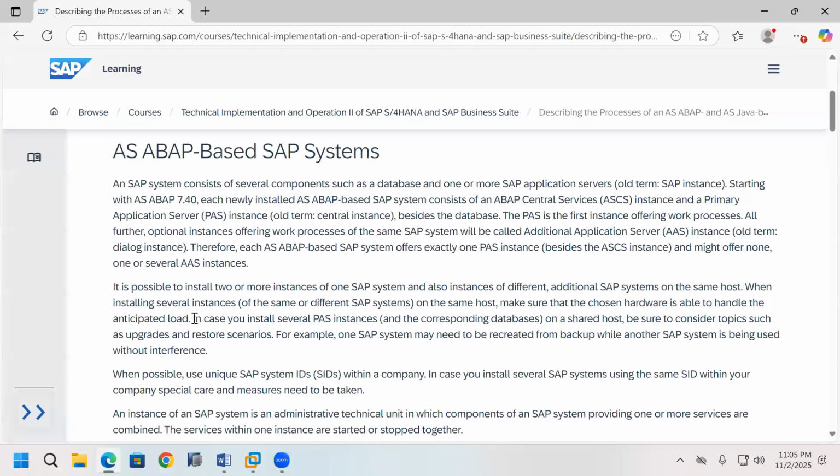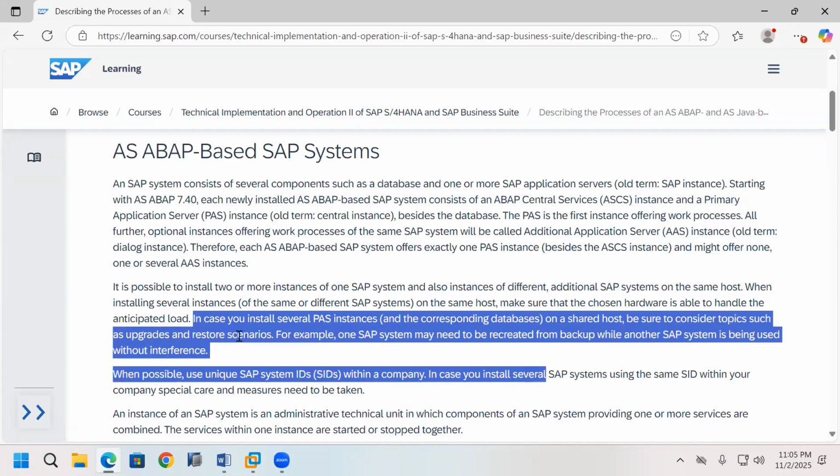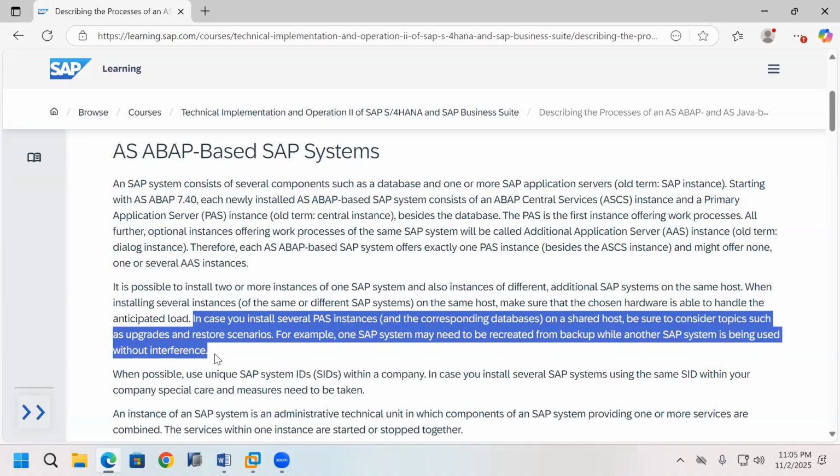In case you install several PS instances on a shared host, be sure to consider topics such as upgrades or restore scenarios. So one system may need to be recreated from backup while the other system is being used without interference.